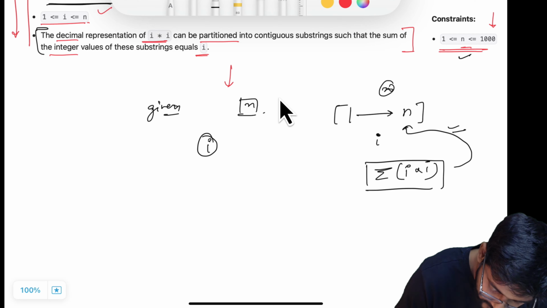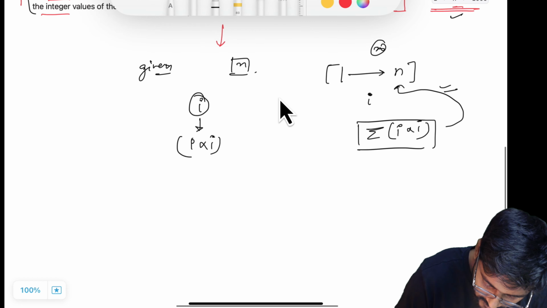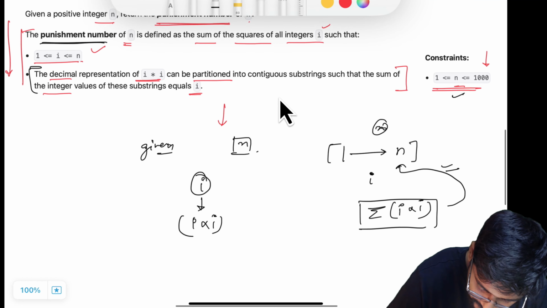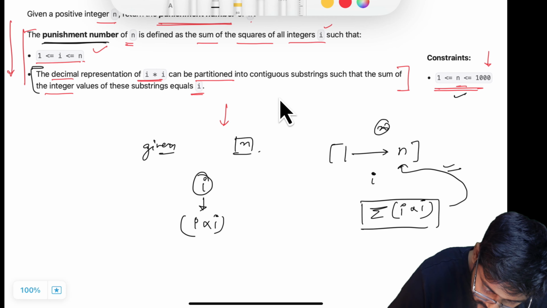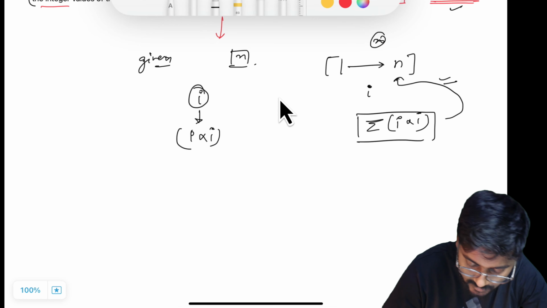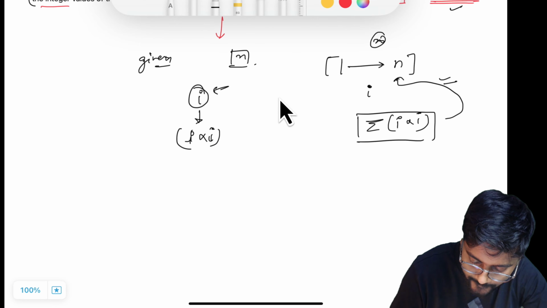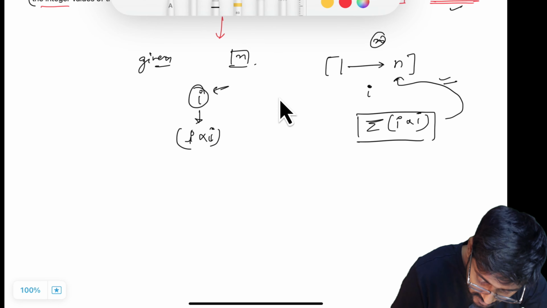So we were having i, and the decimal representation of i into i is something like i times i, and then converting it to an integer. And then what else? Partition into contiguous substrings. For this i value we have to get i into i, and then for the i into i value we have to partition this value.